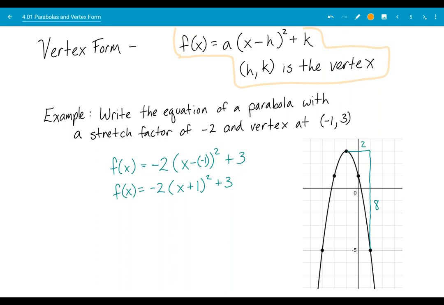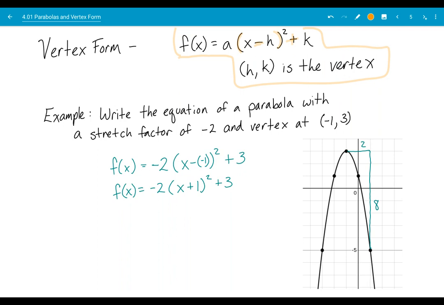In this case, we have the parentheses. And you might notice that here we have a minus inside and a plus outside. This is probably the most confusing part of using the vertex form. When you want to plug your vertex number in to write the actual equation, or you want to pull it out to graph, you have to keep in mind that that minus inside of the parentheses causes the sign to change. But the plus outside does not. So it only happens to the x value.